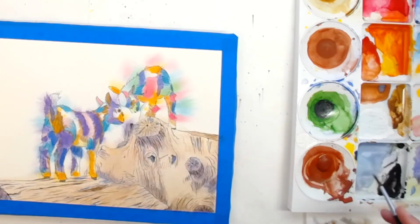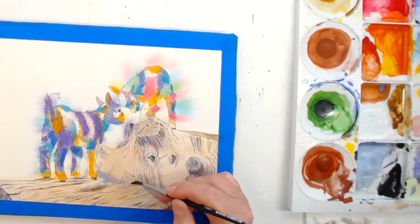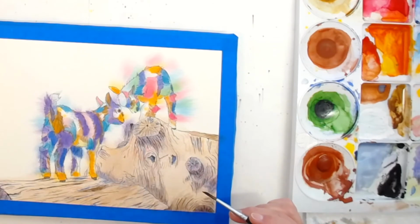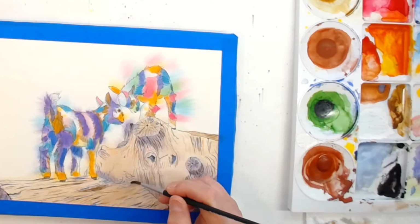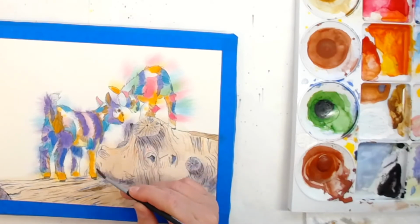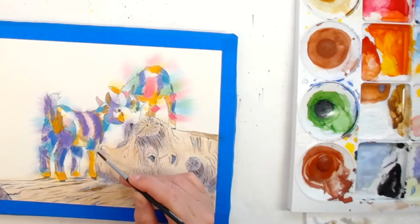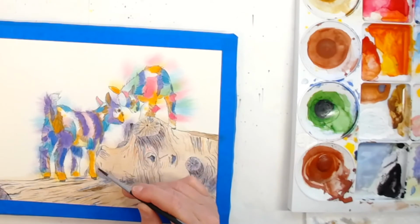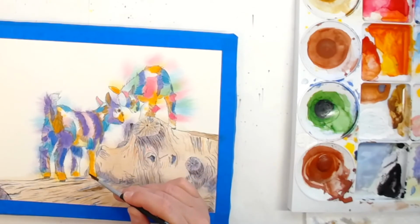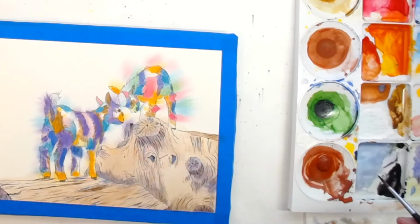Being very careful not to touch the front right edge of the left-hand stump. Hopefully that made sense. So I'm darkening the right-hand stump where it's meeting the left-hand stump. So I'm just being careful so my edges are clean on that left-hand stump. And as we go on, it'll be more and more clear that those are two different pieces of wood.